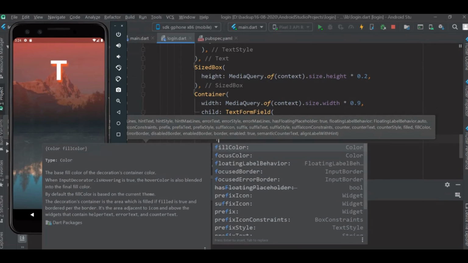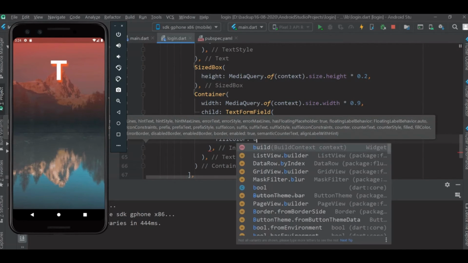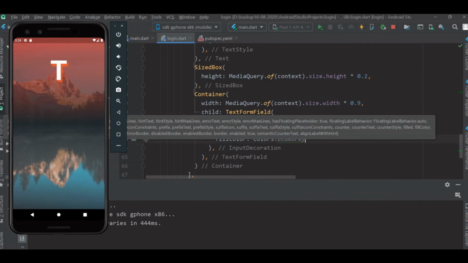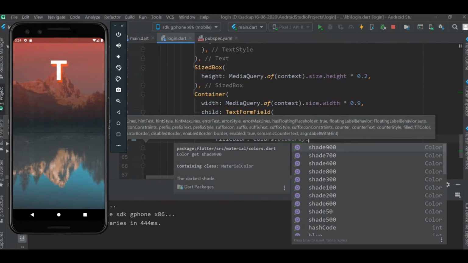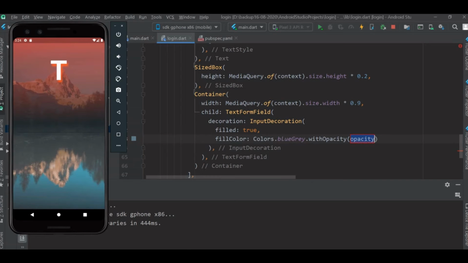Then a fill color. Fill is true, we need a fill color. So what color should we give? Kind of like blue gray, I guess. Blue gray with some opacity. Let's give an opacity of how much? I'll just give 0.8 or something.